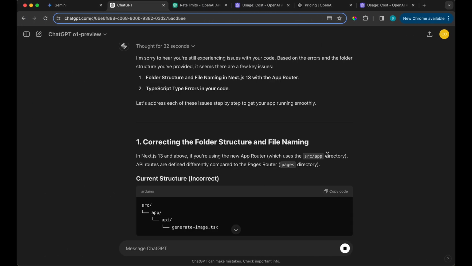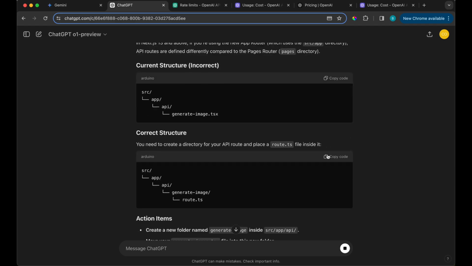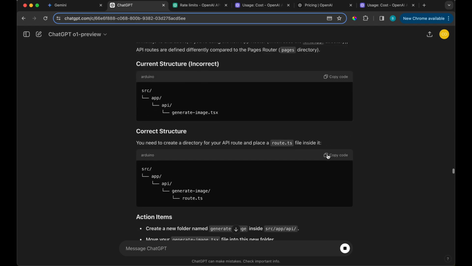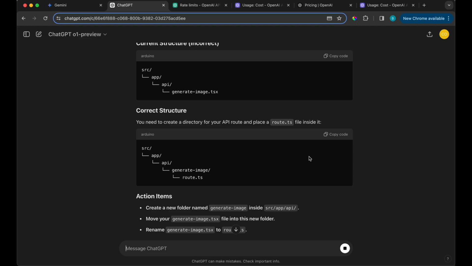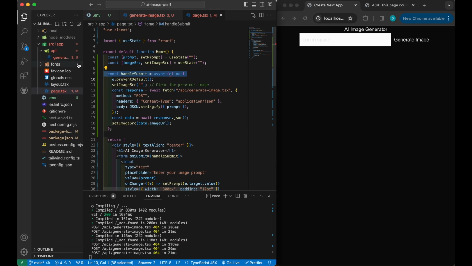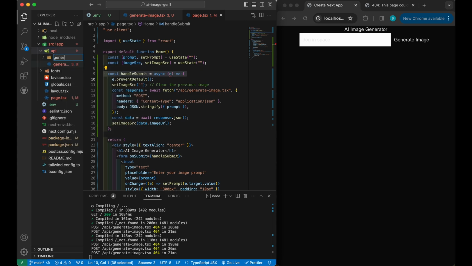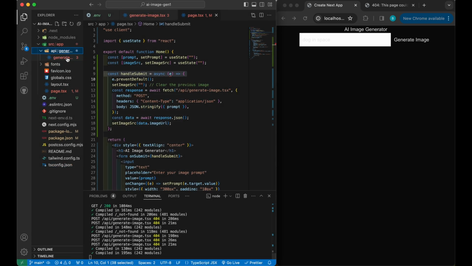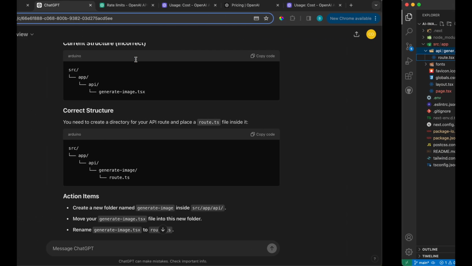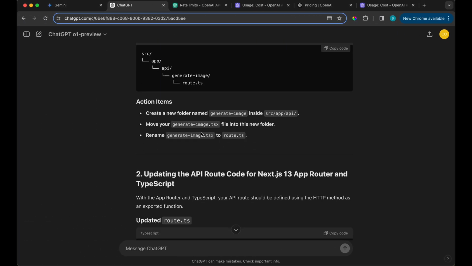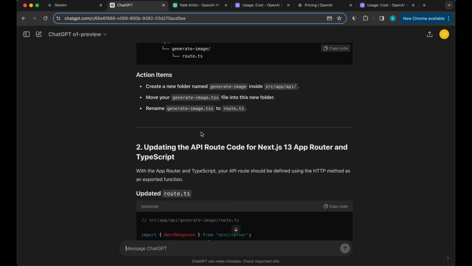Let's try this. So here it is. It shows the folder structure difference. So this is what I was trying to do. Now it's saying API generate-image. So here, API, new folder, generate-image, and then in here I'll drag this in, and then I'll change this to route.tsx, and then yup, this should be good.